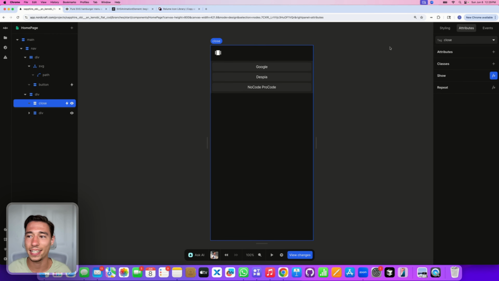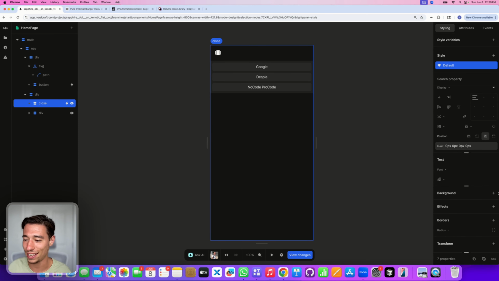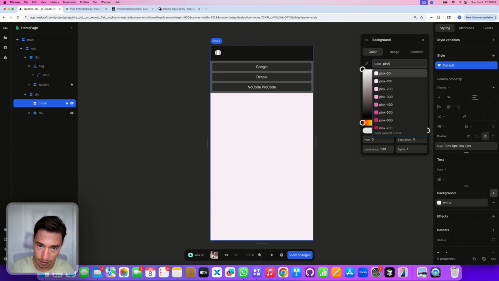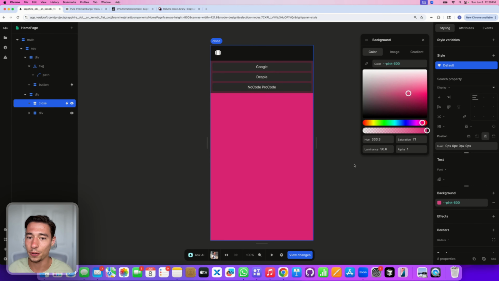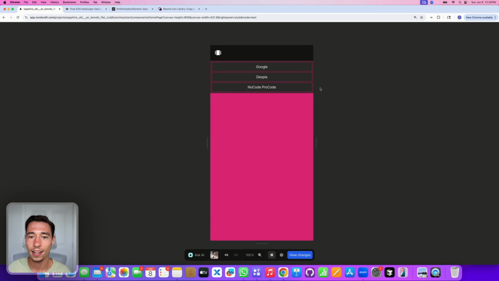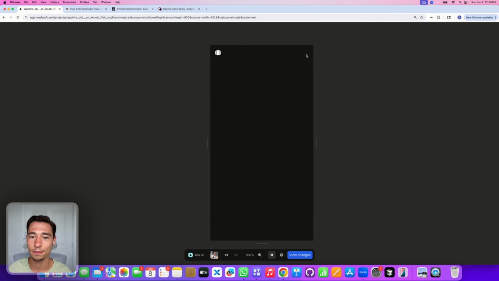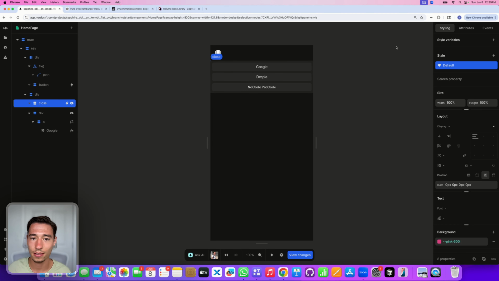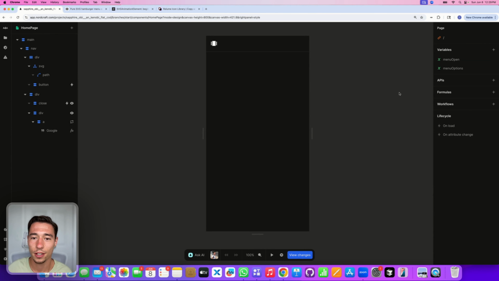To make it a little bit easier to understand, let's make it pink. There you go. So as you can see, I can close it manually here. And ooh, it doesn't show it. It's not pink. That is because Nordcraft is weird today. It just doesn't render it in the editor that well, but it should be working. There you go.